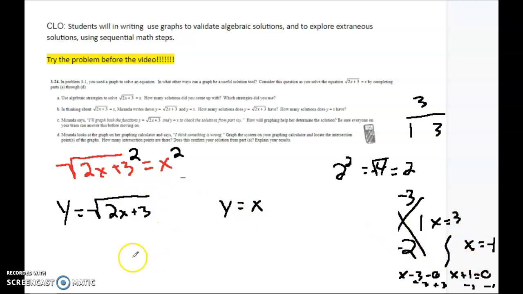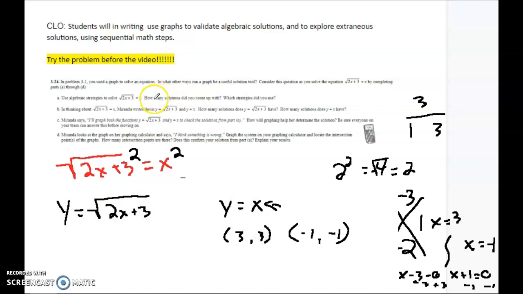I'm going to put the 3 back in here. If I put a 3 in for x, y equals 3, right? So therefore, this one says 3 comma 3 is a solution. And the same thing with the negative 1. If I put the negative 1 in here for the x, or use substitution, I get the same thing. I get negative 1 comma negative 1. Now, I also need to look at it for this equation too, but first let's hold off really quick.